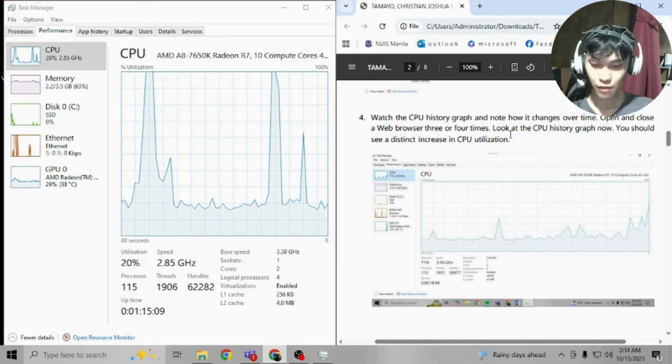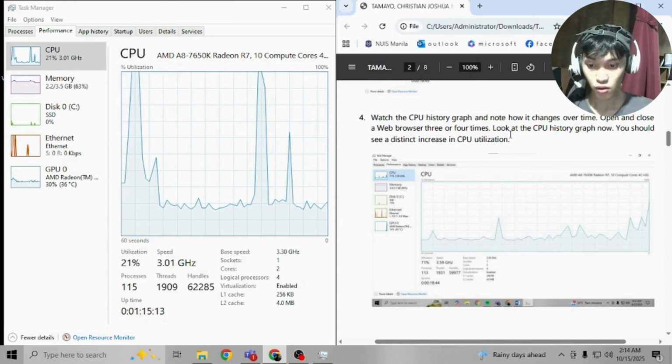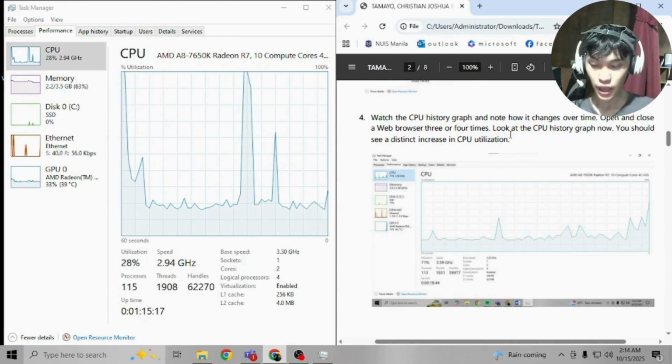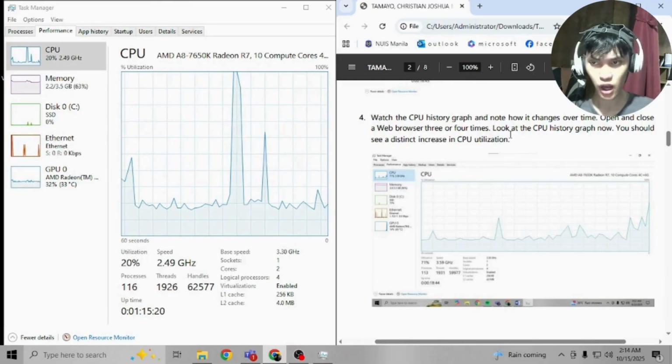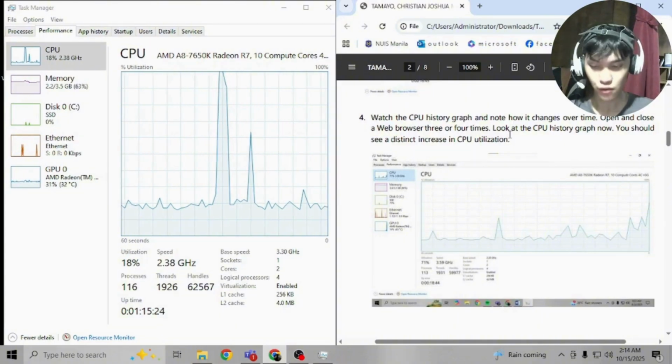The graph reflects the total CPU load from the browser, the operating system's process management, and any other existing tasks that could be running in the background.